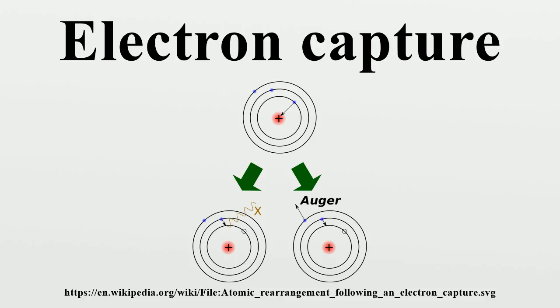Following electron capture, the atomic number is reduced by 1, the neutron number is increased by 1, and there is no change in atomic mass. Simple electron capture results in a neutral atom, since the loss of the electron in the electron shell is balanced by a loss of positive nuclear charge. However, a positive atomic ion may result from further Auger electron emission. Electron capture is an example of weak interaction, one of the four fundamental forces.